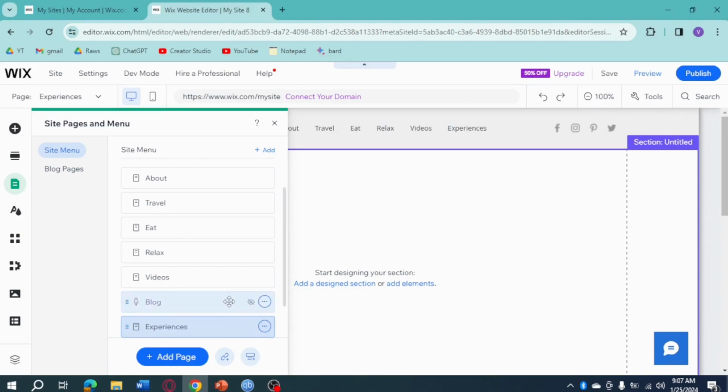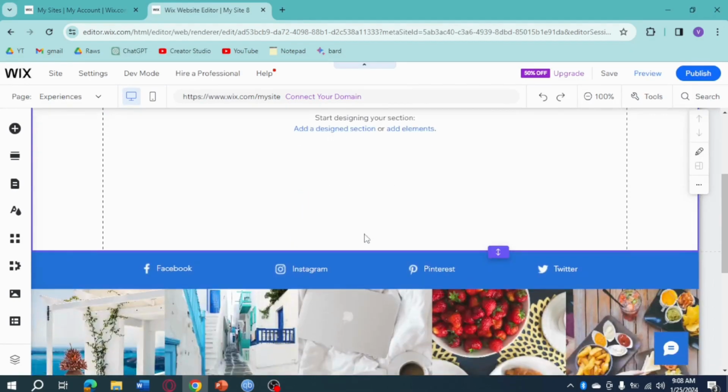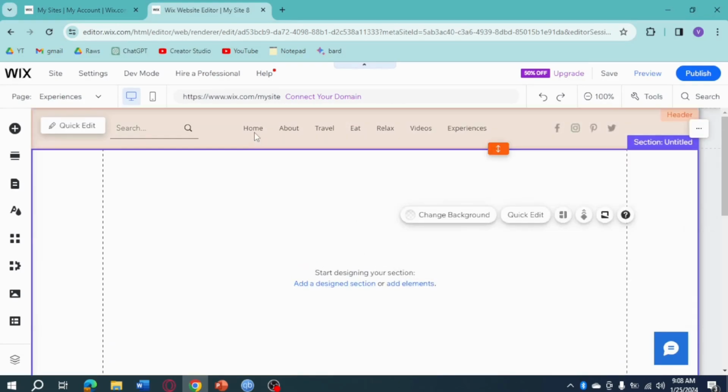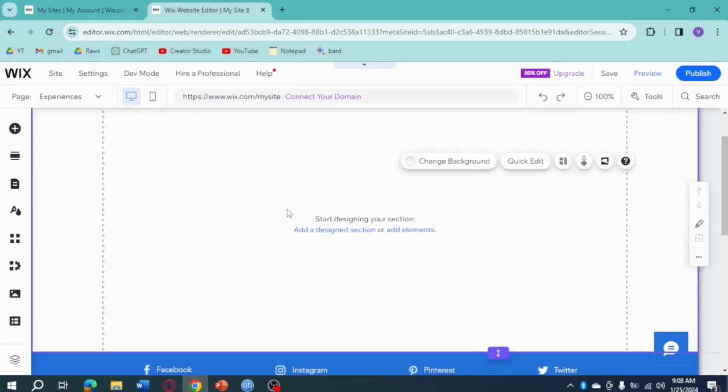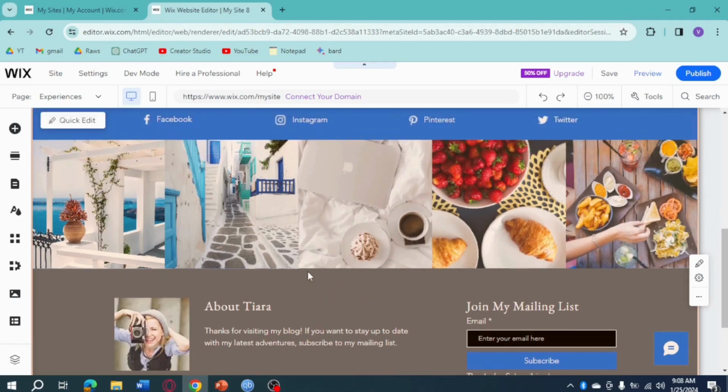And then from in there, you should be able to start designing this section. You can add elements if you want in this, change the background and everything. Once you have done that, as you can see, this is our new travel site that we have created with Wix ADI. If you head over to the whole page, you should be able to see everything from in there. You can edit out anything that is actually not suitable for you. You can edit out things that you don't want. You can add things using these tools right here. So you can add elements, add section, pages, and menu you have in here.